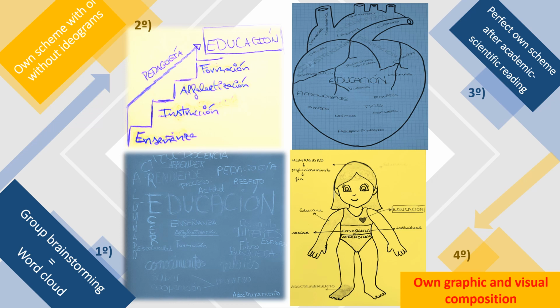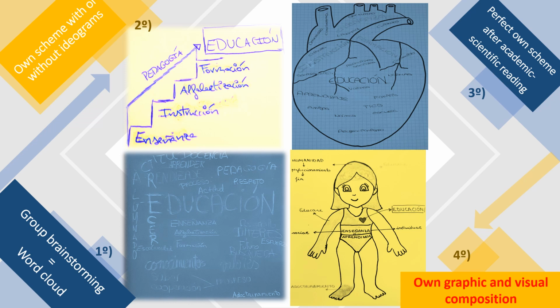It should be said at this point that this ladder, like the rest of the exhibited graphic productions, requires specific corrections. But they are interesting to be able to develop the different didactic strategies related to visual thinking in the classroom. Thirdly, it is time to review the proposed nomological network, and for this the students will be given a second scientific reading. The final product must incorporate the relevant ideograms.